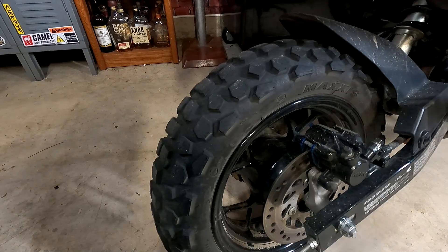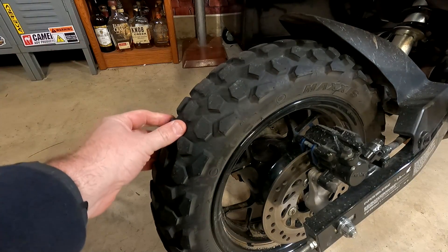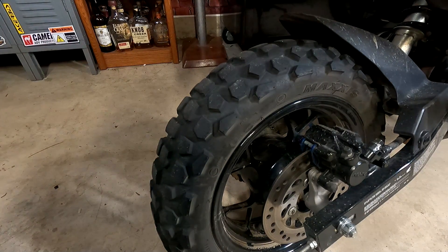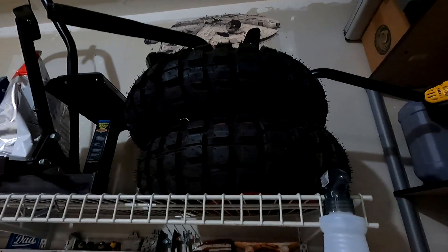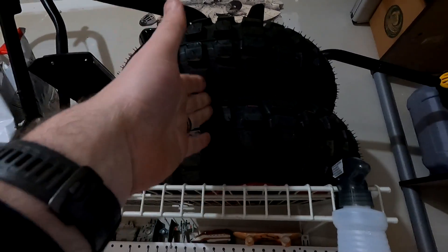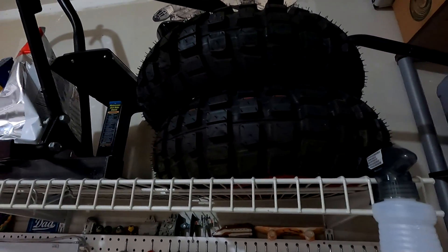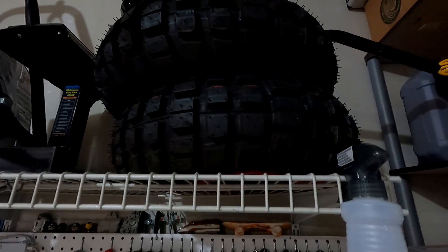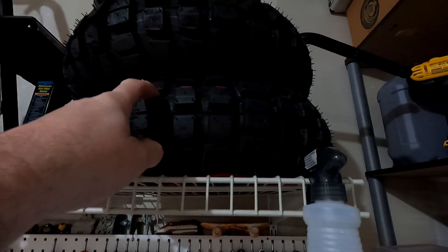The other big thing to show you back here is tires. There are about three or four tire options for the Grom that fit the 12-inch wheels, and these are the Maxxis scooter knobbies. I like them on gravel road — these were on the bike when I bought it. The other option is these big block tires, which I think are a little better for the kind of terrain I ride most because they have solid channels across that act like a paddle. In the mud and sand that'll be better, so if I were getting serious into trail riding I'd swap out for the big blocks.